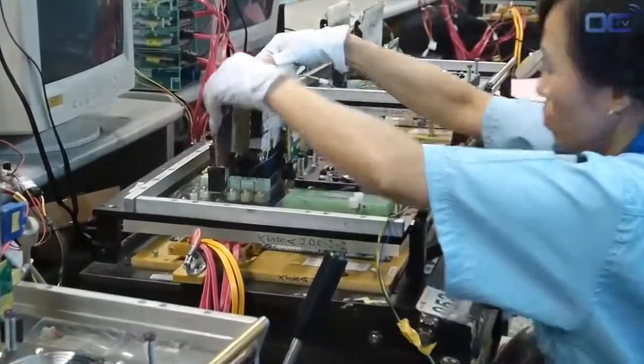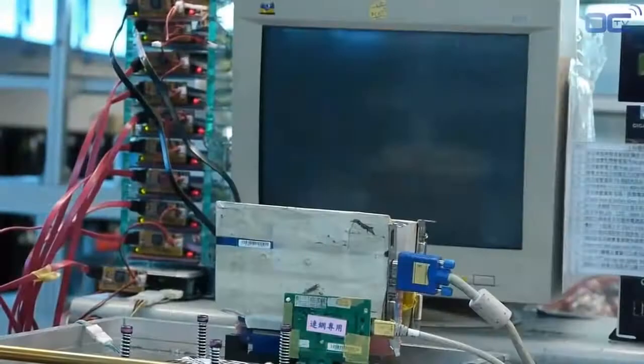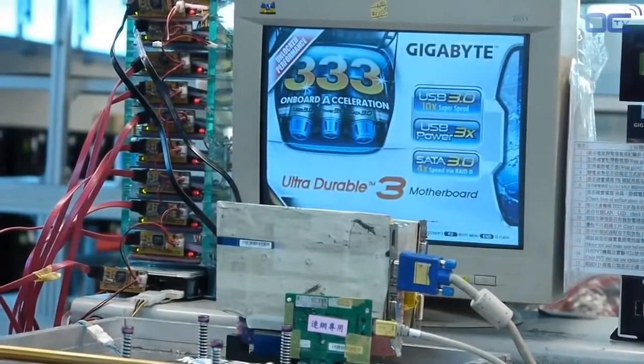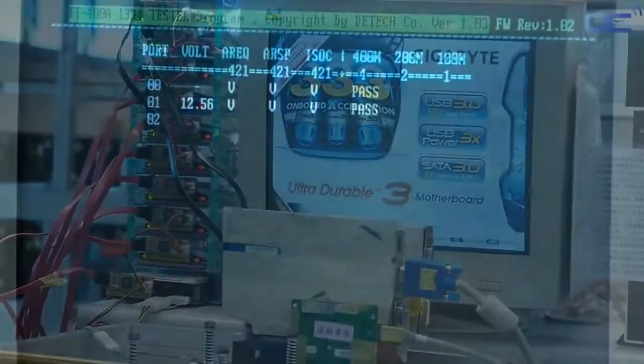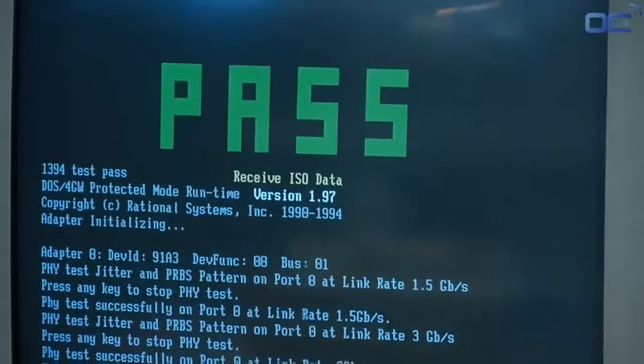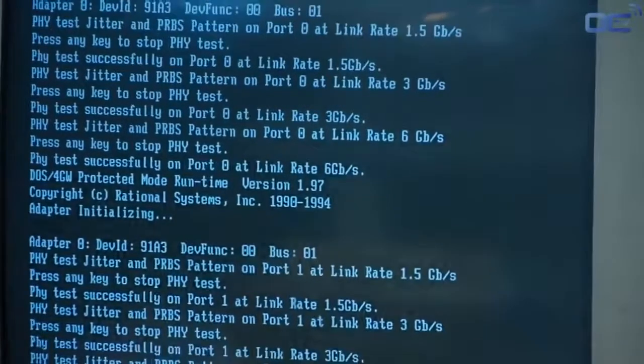As part of the Gigabyte quality testing, 100% of the motherboards are tested in the factory. Basic to advanced functionalities are being verified. Once the board passed all the testing and quality analysis, the board is referenced and sent to the next process.